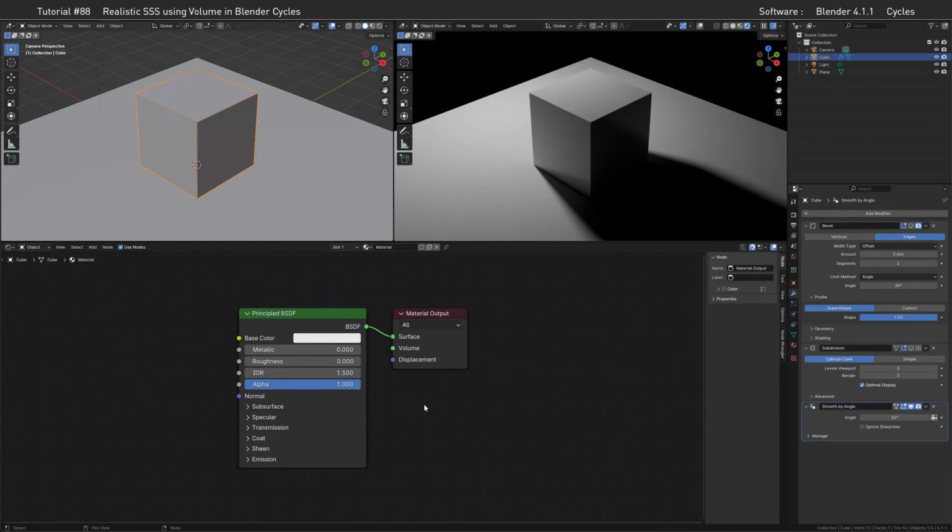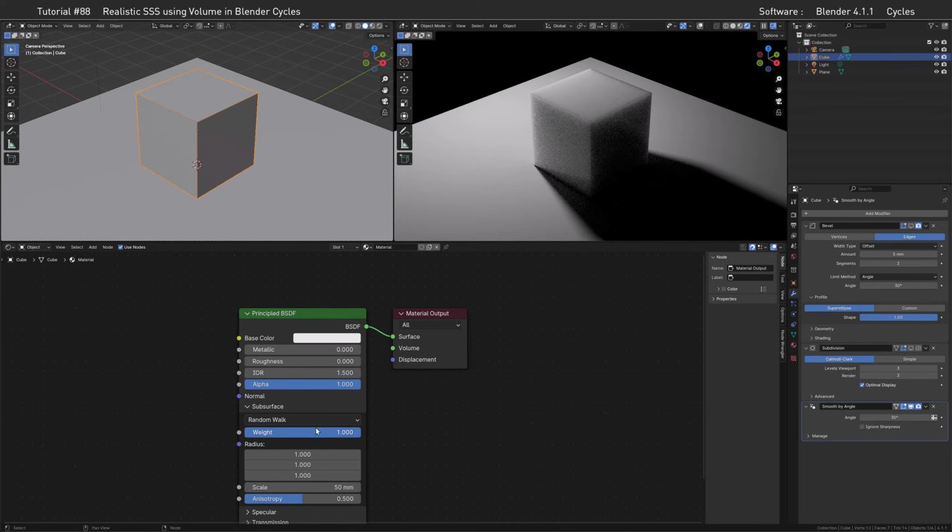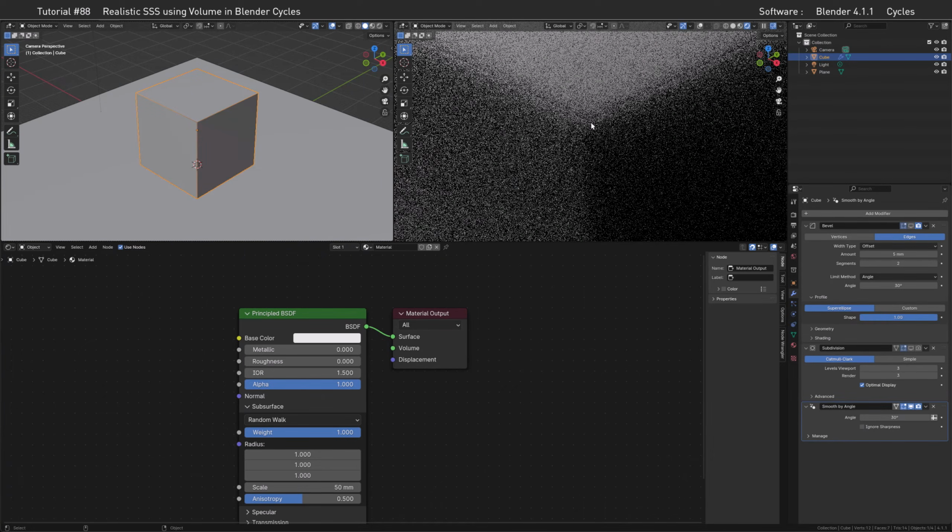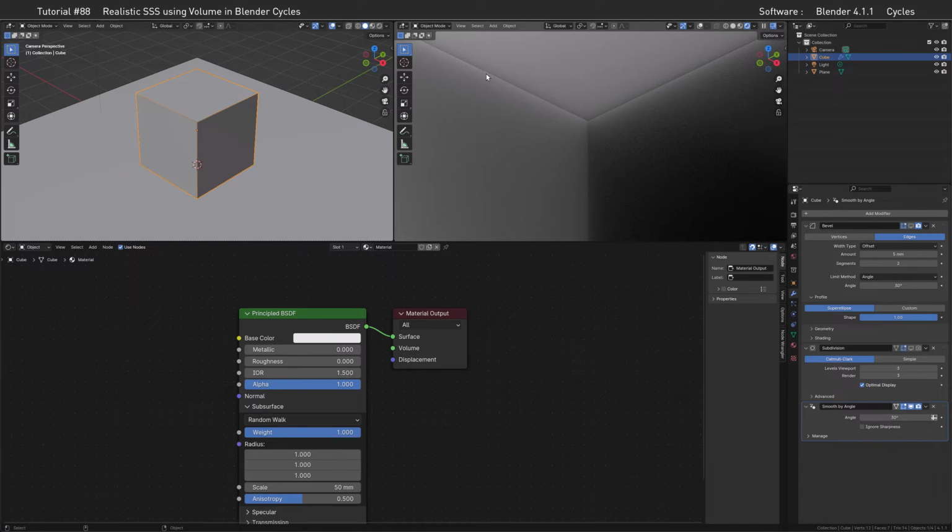Okay, before you scream at your screens that the stupid Cinema 4D and Octane user has no idea that the principled BSDF actually has subsurface scattering built in, let me show you two problems with that. So let's set the weight to 1. And the problem is quite obvious from the start. If we zoom in, you can see a black border appearing here, which isn't quite natural.